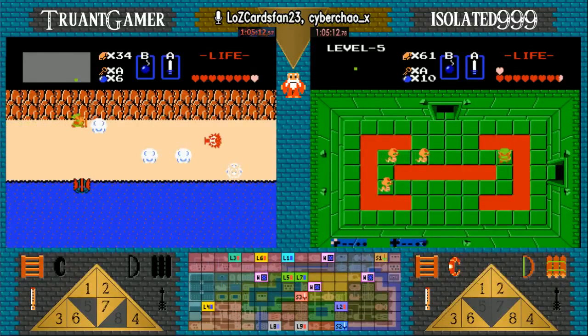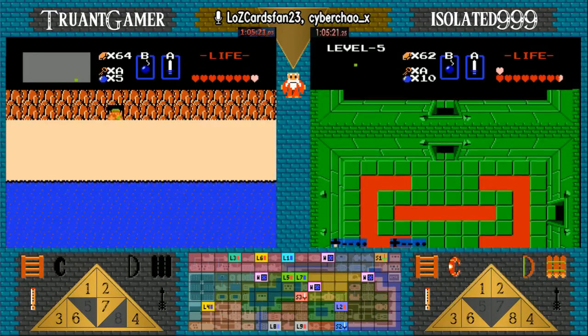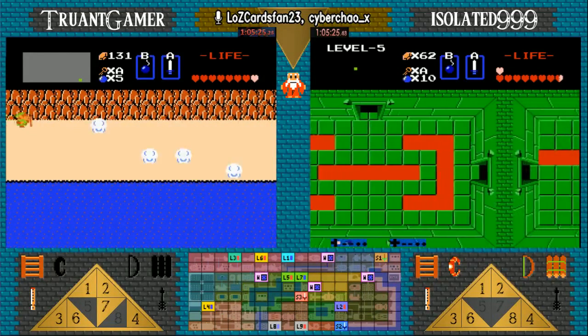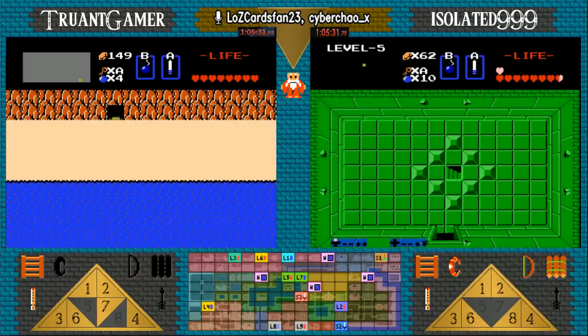Yes, that'll help. So it's in the bomb spot next to where level 7 is. And there's the large secret for TruantGamer, another 115 rupees for him. Both of these players need 2 Triforce pieces. Isolated has stumbled upon a diamond staircase, normally segmented.